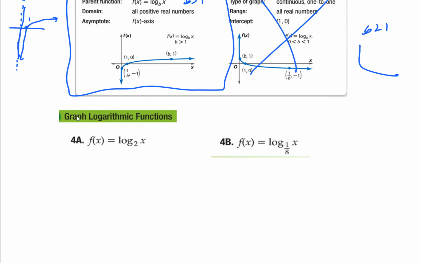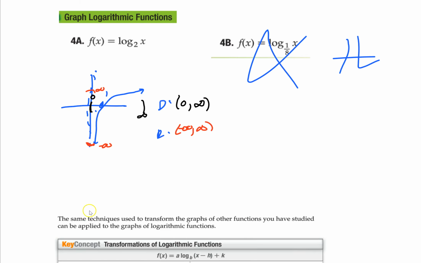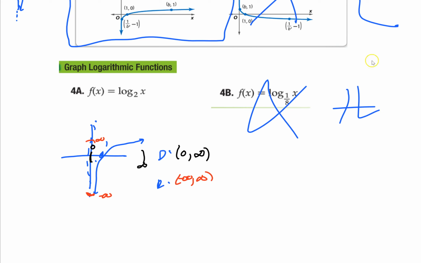So it doesn't matter what the base is. The base just changes how wide it is. You can see right here, 1/the base is equal to -1. That's a little too much detail. All I care is you understand the basic graph of this. So it looks like this. It's going to cross at 1. If you really want, it's going to be 1/2 and -1. And then it goes up and it grows slowly. Again, this is the decay graph, but I really don't care about that one. I care about the basic one.